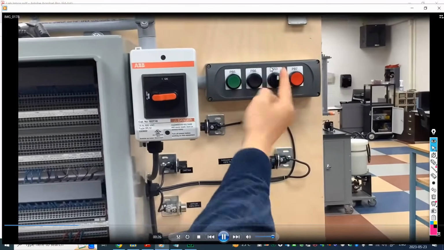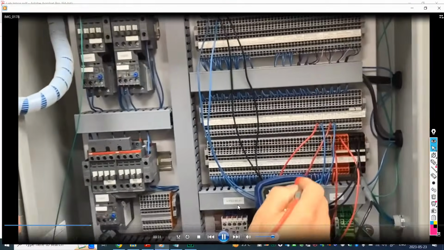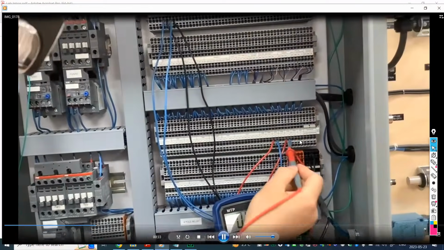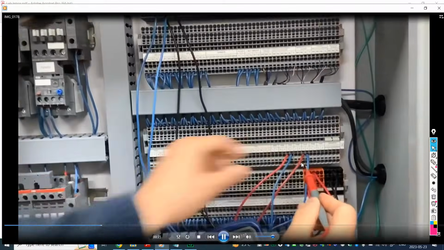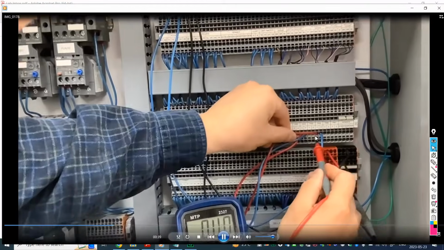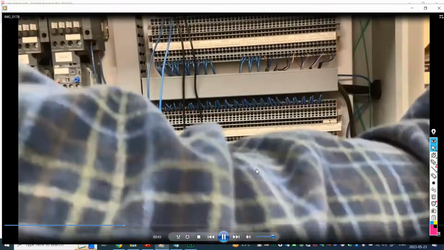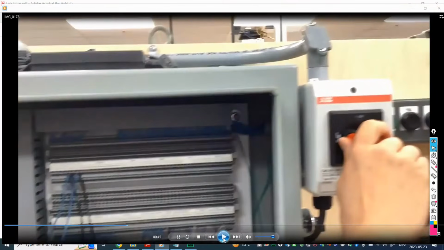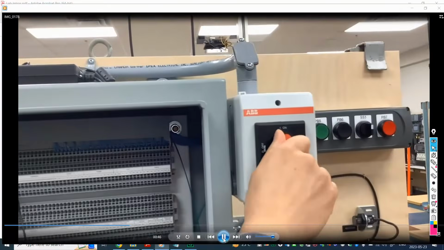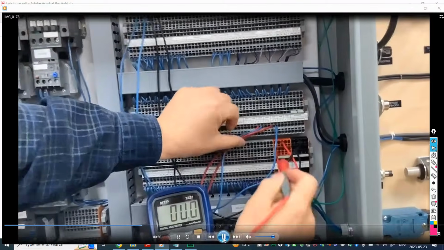Now the SS3 is on the left hand side, right? And then you can see I use the white probe to measure the SS3 number 1, terminal number 1. You can see here I haven't turned on the power, right? So that's the mistake I have. So you can see I turn on the power. All right, so turn on the power.